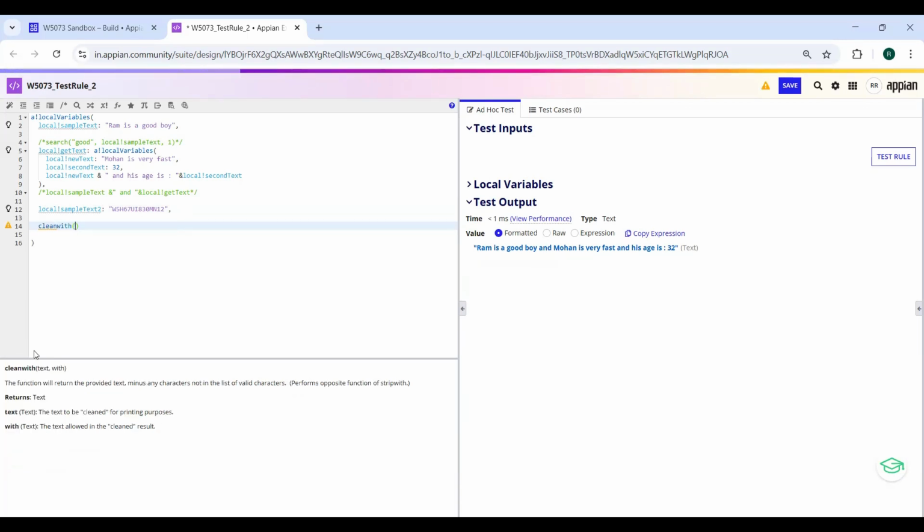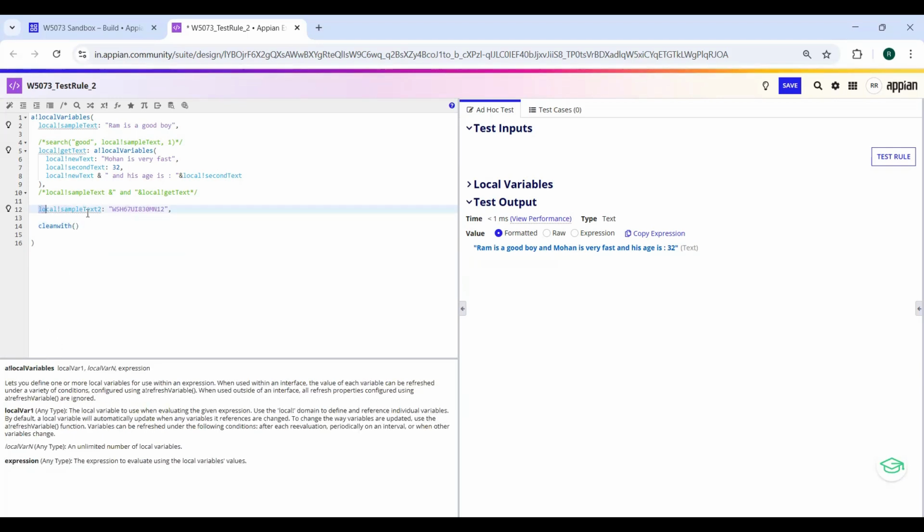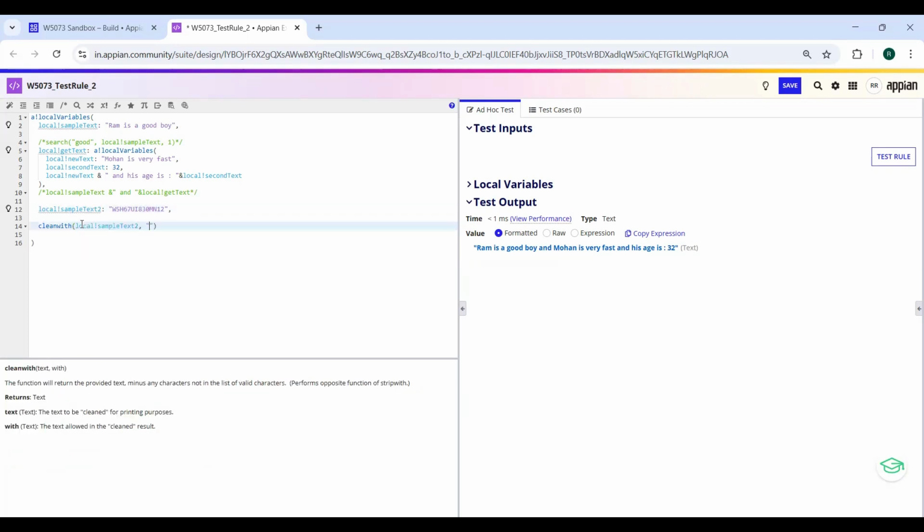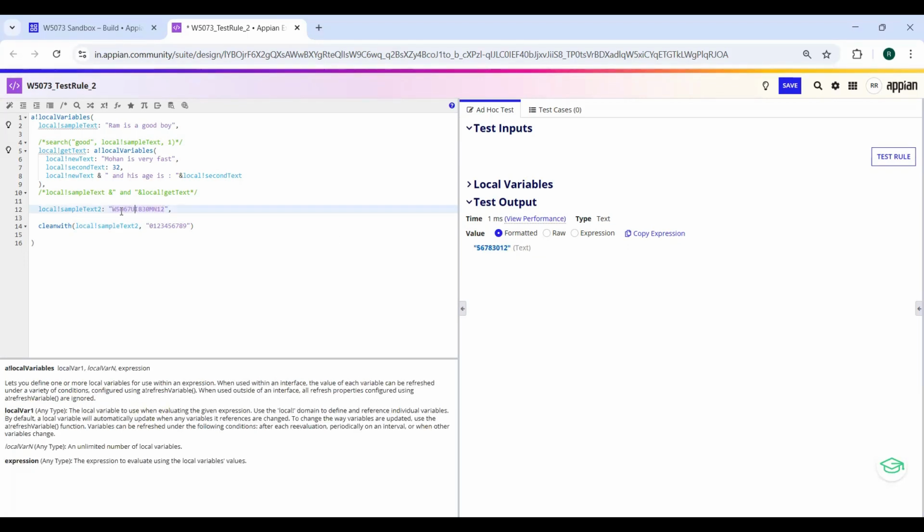If you see the function's declaration, it says text and what you want to clean with. So I'm going to say text is going to be this, and I'm going to clean with 0, 1, 2, 3, 4, 5, 6, 7, 8, 9. I click on test rule. The numbers that we have in the sequence given here will be returned: 5, 6, 7, 8, 3, 0, 1, 2.